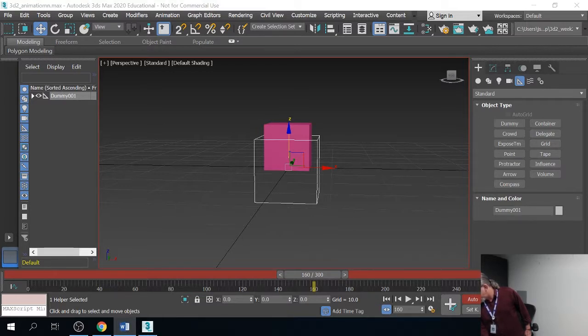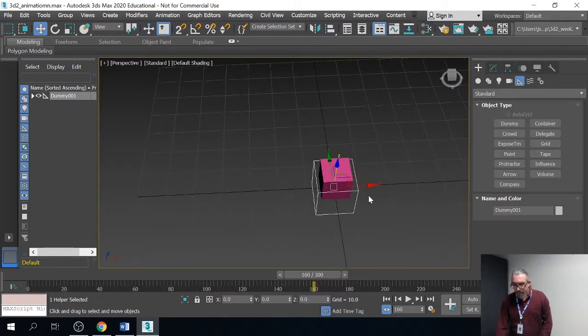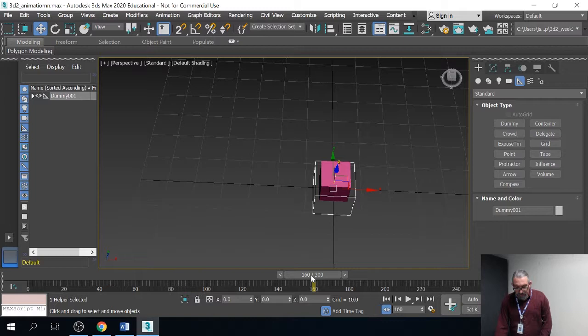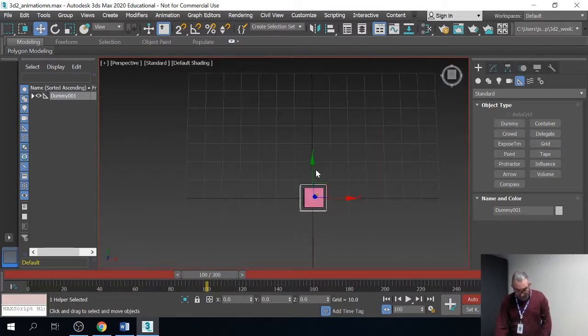All right, sweet. All right, so that's it for our review. Now we're going to look at a few things real quick before we move on too much. So, I'm going to create a very simple animation. It's going to start at frame 0. I'm going to use auto key, and I'm going to go to about frame 100. And I'm just going to move it on the Y or the Z axis, really doesn't matter which one.